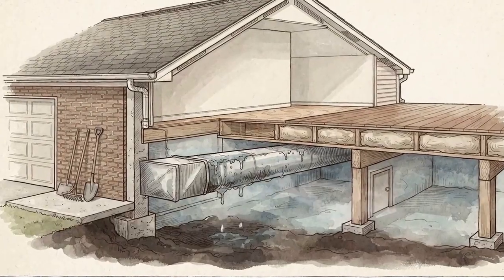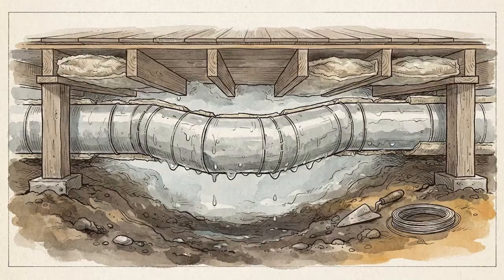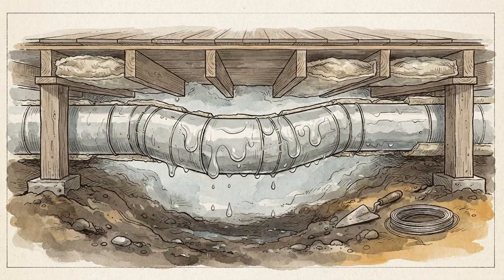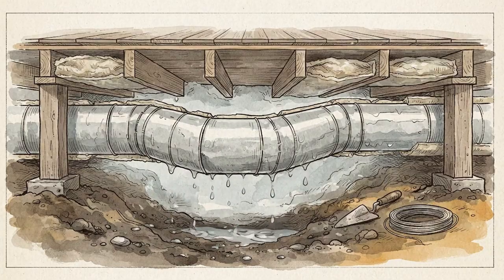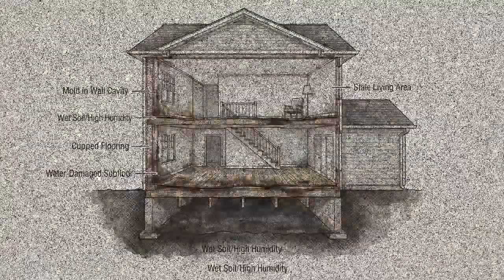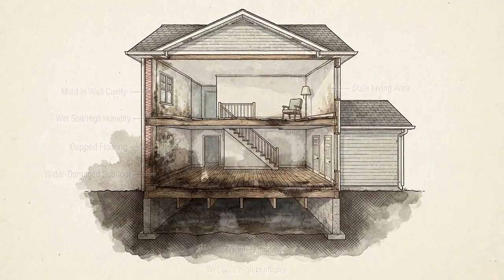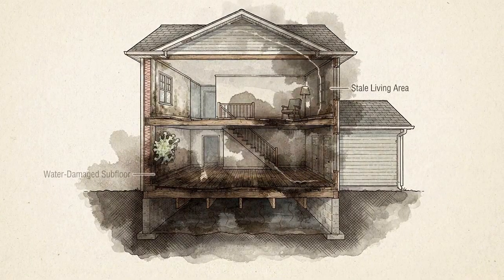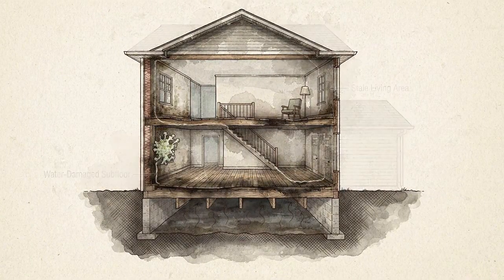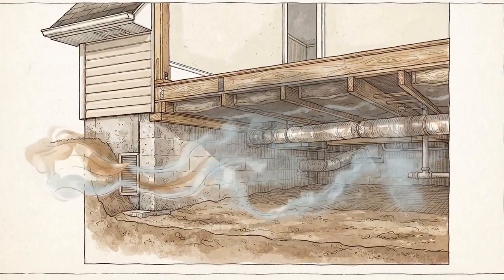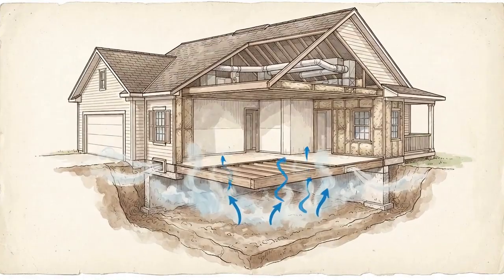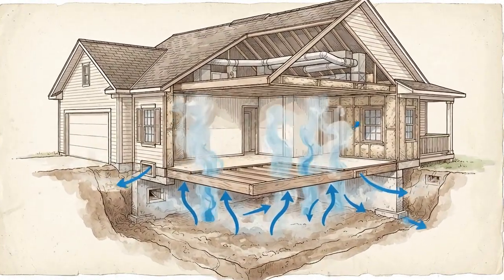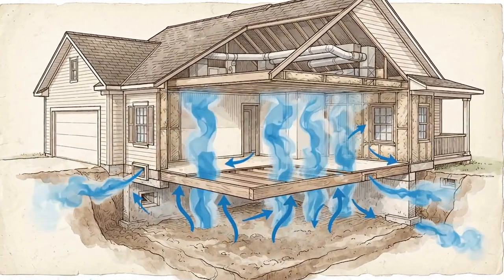So here is what you actually have. You have outdoor air entering through the vents, already carrying enough moisture to condense on cool surfaces, and you have the crawl space floor emitting additional moisture upward into that same air. The two sources of humidity reinforce each other. The outdoor air raises the crawl space relative humidity, and the soil raises it further.